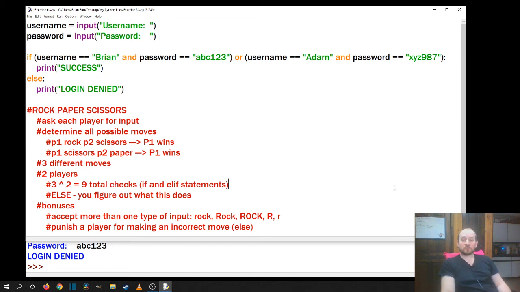Later on in this course, we're going to learn to do something called looping, where we can have our code repeat again and again. And we're going to revisit this rock, paper, scissors game. So once you make your bare bones generic rock, paper, scissors game, make sure you save it as a copy. Call it rock, paper, scissors, basic version. You're going to need it later on in the course. If you decide to add any extra features, make a new copy so you have the old stuff. And also, if you goof something up on your new thing, at least you have your old one to revert back to get it up and running.